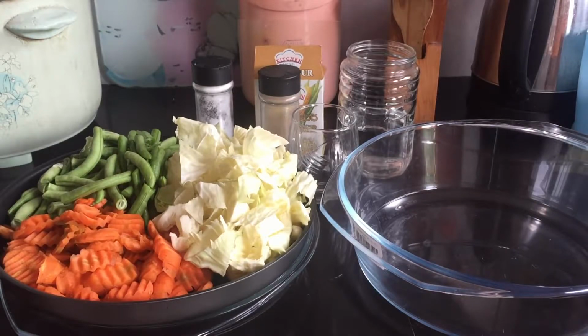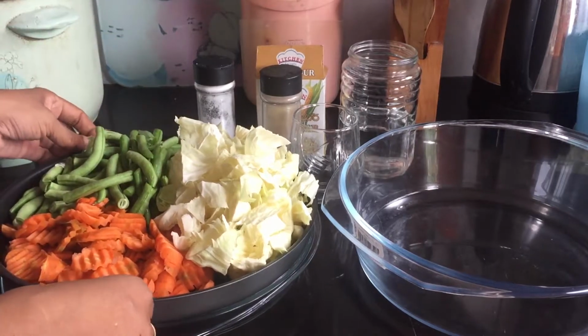Hi everyone, today I am going to show you how to make Chopsuey in microwave oven. We'll see what are the ingredients needed for that.